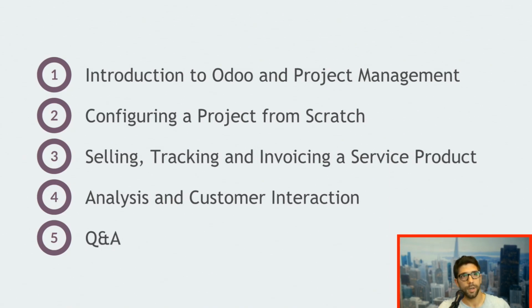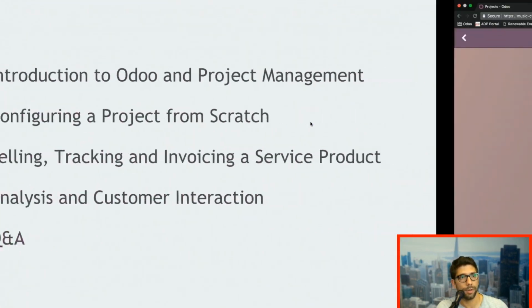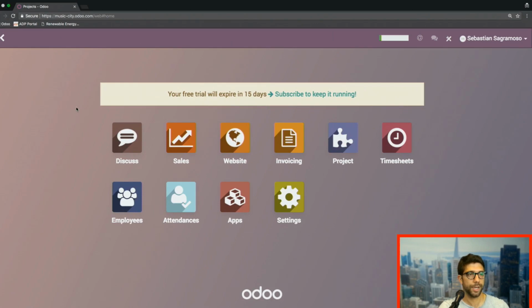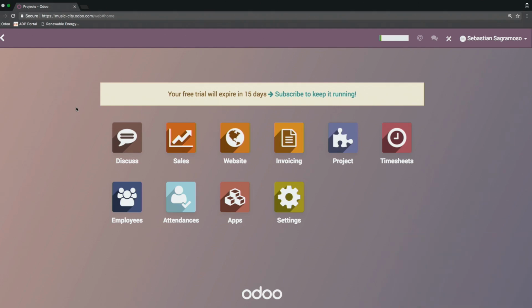So I'm going to take you over to my main dashboard here. Quick introduction, if you haven't seen Odoo before, this is going to be my main dashboard. It's part of a database that I've set up. It's just a database like you'd be using. I started a free trial, and if I liked, I could connect this to my subscription and get it going for my company. Started this a couple hours ago, downloaded the apps I would need for this.